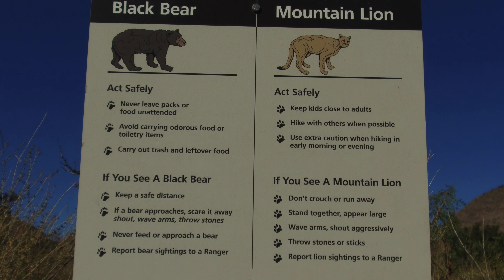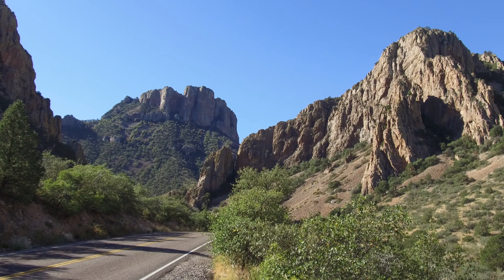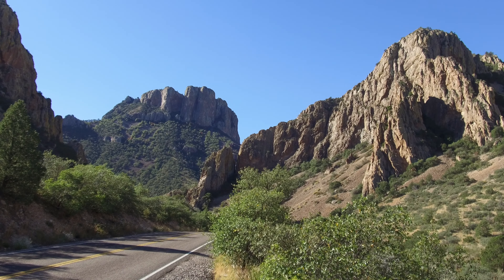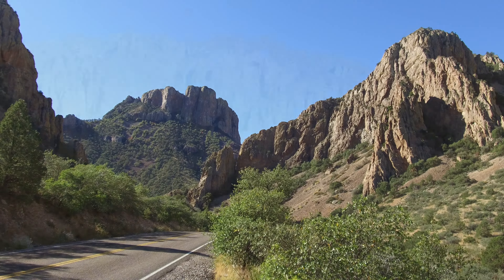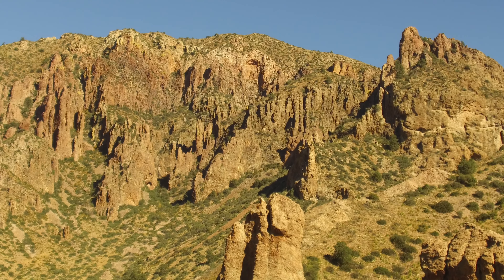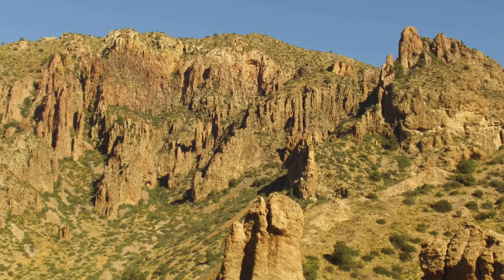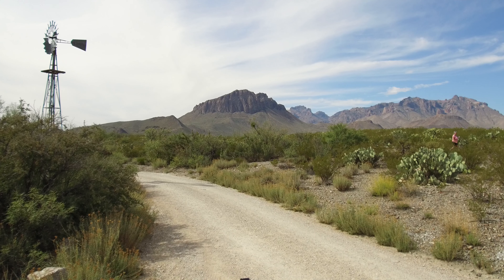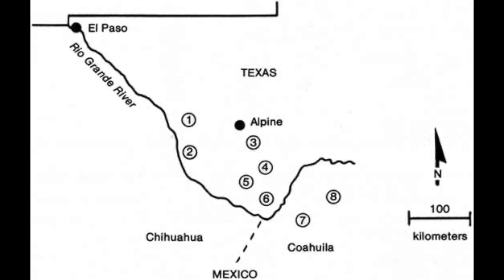Finally, and most surprisingly to many people, Big Bend National Park offers real mountains. Mountains, of course, attract creatures — several quite rare and unexpected in a desert. The isolation that began thousands of years ago as the Great Ice Age ended accounts for the rarity. As colder, moister climates retreated northward, many plants and animals were stranded in the Chisos Mountains by the surrounding lowlands and increasing aridity.